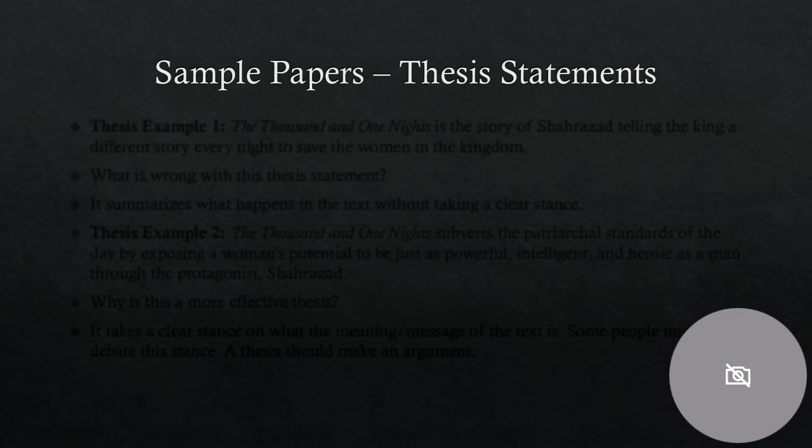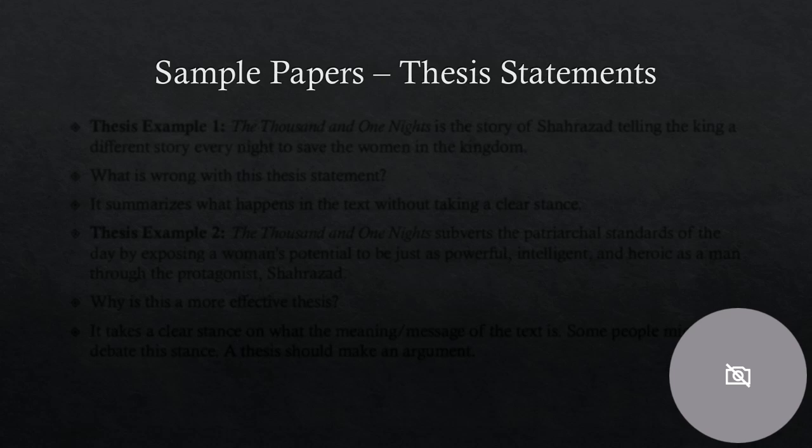Don't think these are formulas where you plug in your ideas. No, these are just some examples. And each paper has its strengths and its weaknesses. But I want you to see how to do thesis statements, how to do topic sentences, and how to do close reading. Close reading is the analysis of the quotation from the work before we move on. So that's why I've given you papers that aren't necessarily about poetry. I think one of them is. But these strategies apply to writing about any type of literature, really any type of content.